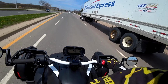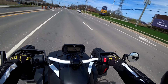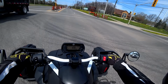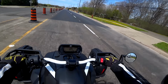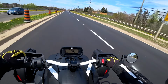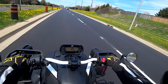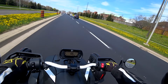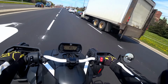I remember the first time I seen a Spyder was actually in Barrie, Ontario. We were just coming back from the cottage one weekend and we had a detour because traffic was so bad. The highway was shut down, and I think it was like Molson Park Drive. We're heading down, and all of a sudden this yellow thing came towards us the other way, and I was like, holy crap, someone took a snowmobile and converted it to street. How cool is that? And then the next weekend we were back up sitting around talking to the neighbor. He's also a fellow snowmobiler, and I was sitting there going, man, you should have seen what I seen last weekend.